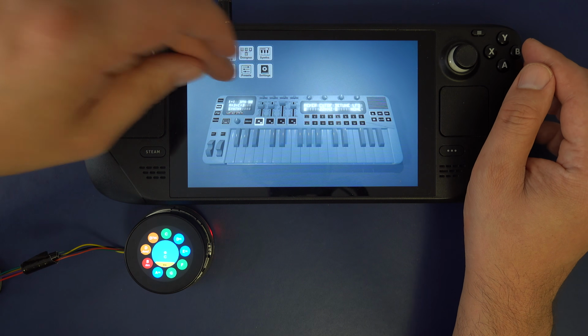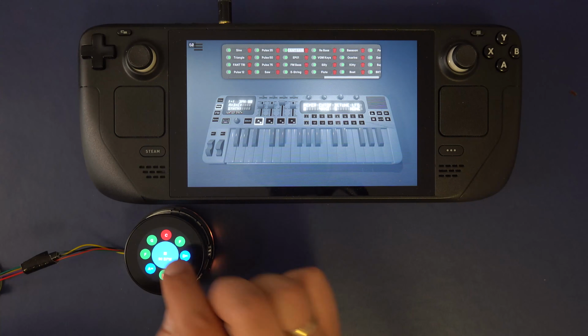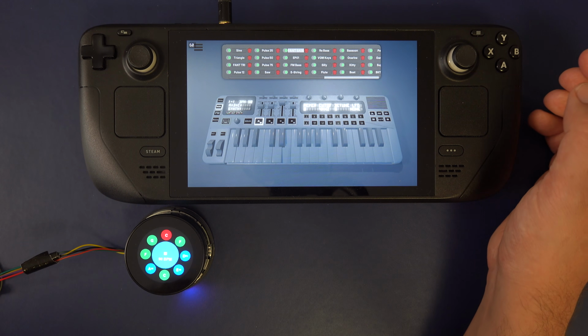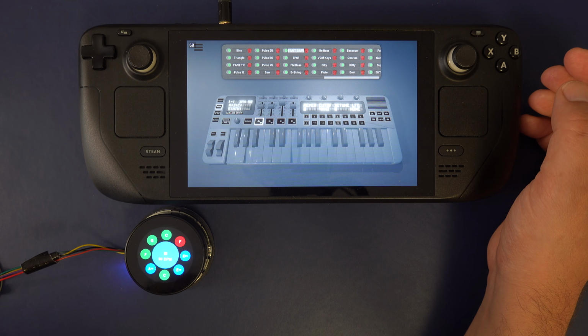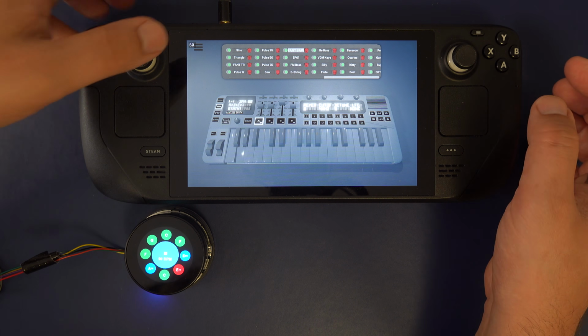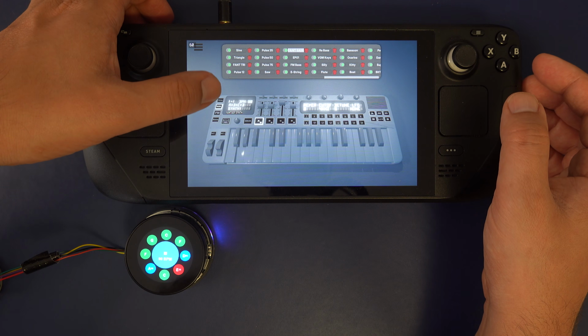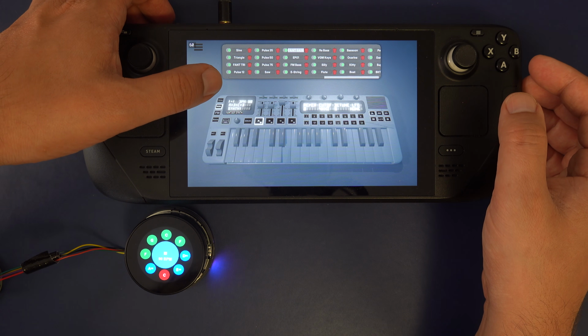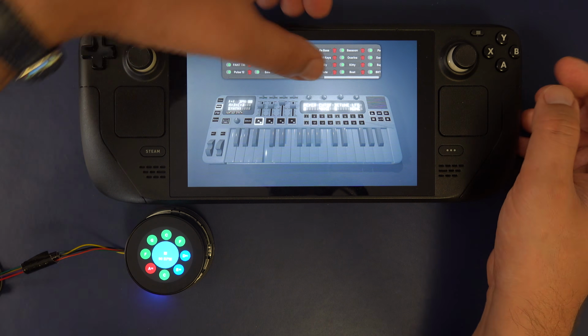Let's take a look at some of the preset sounds first. Okay, now let's edit the sound while it's playing here. Let's add some reverb.